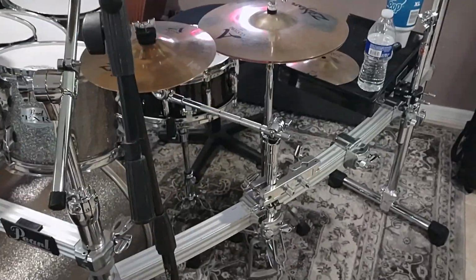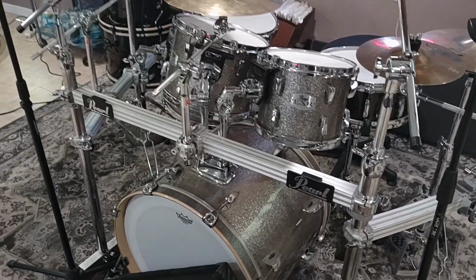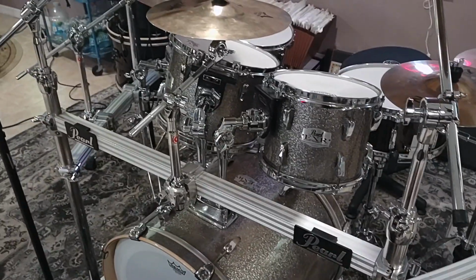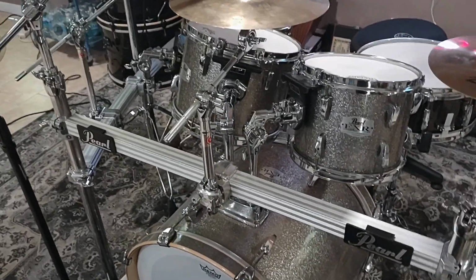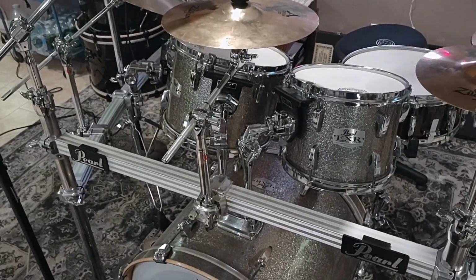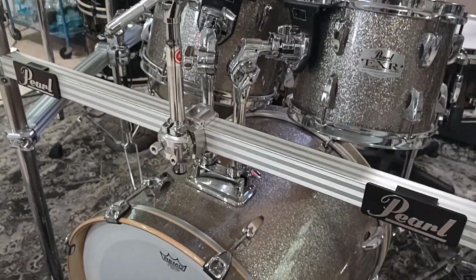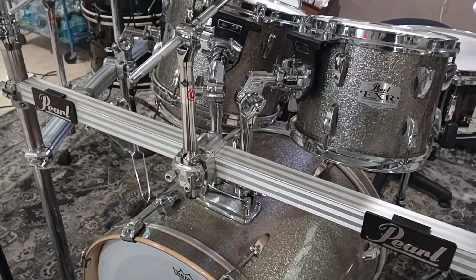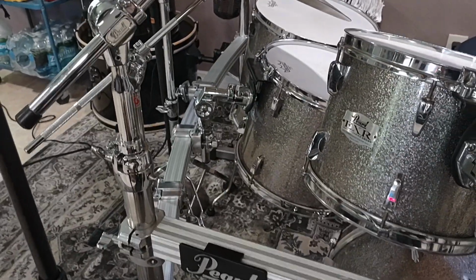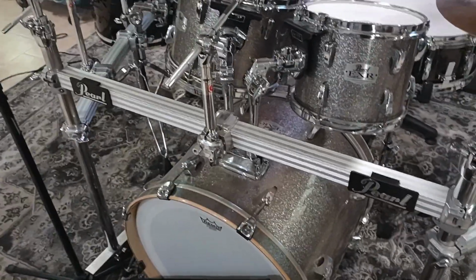I finally did it. I finally got her there. I saved myself some clamps. I had the toms mounted onto the rack as well. Well, this time what I did was I got out my long tom arms, plugged them back into the bass drum. So the toms are in the bass drum like normal, except of course for the 14-inch rack tom. That has to be on a rack. And that saved me 2 clamps.